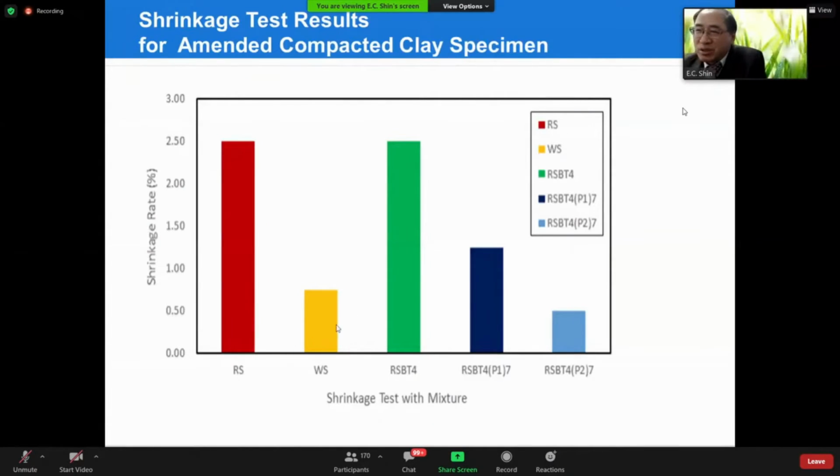Maybe we use this as a compacted liner, but this is expensive. This is mostly mountain soil, and I think it's not available very much. When you mix with the polymer here, polymer 1, this is very much reduced. See this, so this is very good. Maybe we are preventing the cracking in the compacted clay liner, and with the polymer liner too it is a much better situation. But it's not available. Maybe we just sample this and check.